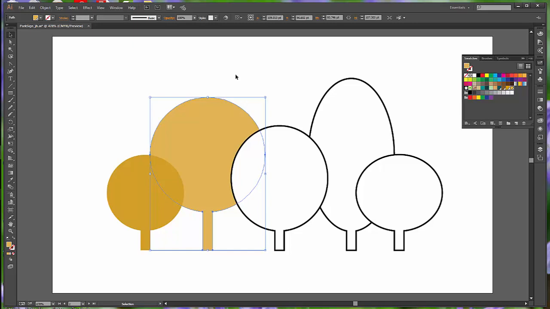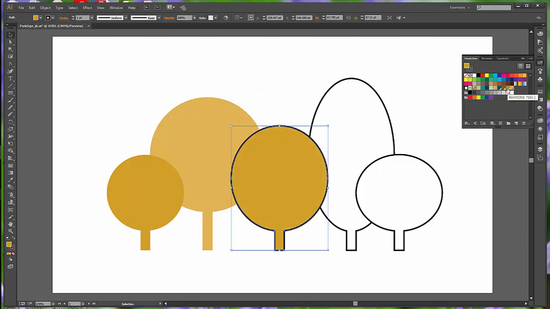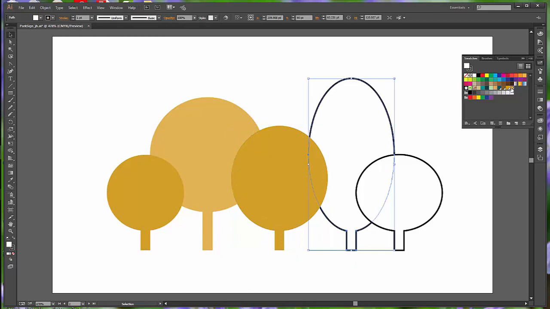So in the 3 remaining trees, we're going to apply the regular Pantone swatch, and then the other swatch. So we're going to alternate that, change the stroke weight on each of these to 0.